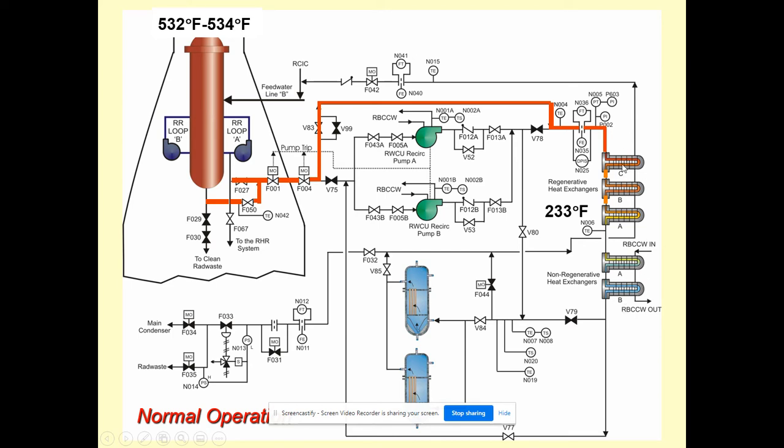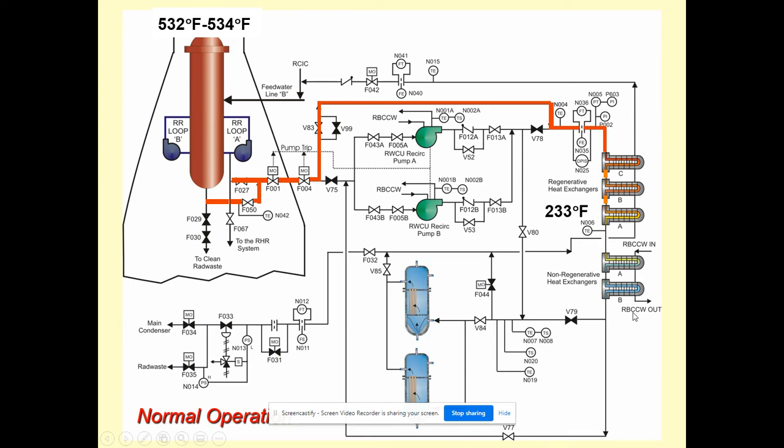You'll remember whenever we talked about resin and demineralizers in one of the earlier chapters, we said that it melts at a high temperature. So this water coming off is around 500 degrees Fahrenheit, and it's going to go through 3 and then 2 heat exchangers. These ones are regenerative, and these 2 are non-regenerative. What regenerative means will make a little bit more sense as we move on, but what's cooling this water is actually going to be heating back up on its way back towards the reactor.